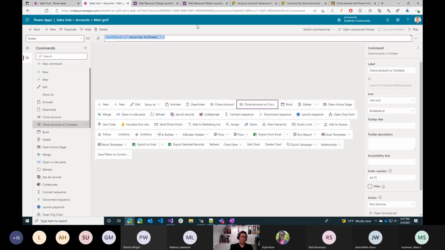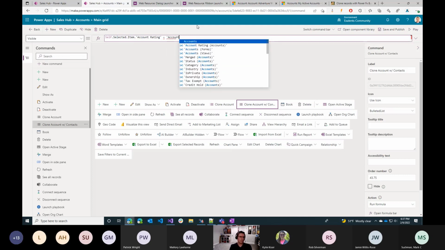You should be able to do something like if the selected item, if the account rating equals, I think that's a number, but let's say it was a drop down for a minute, then you could do something like 5-star, whatever. So this should work, but there's a bug where it doesn't at the moment.